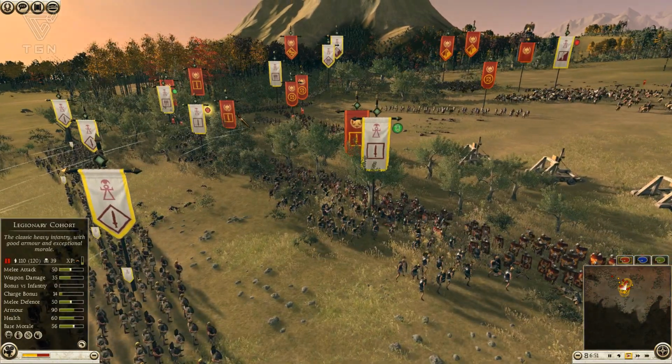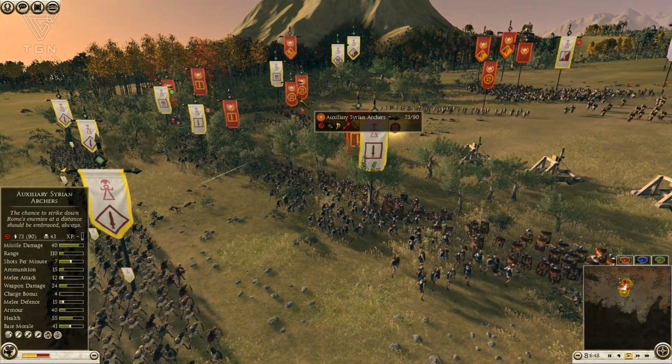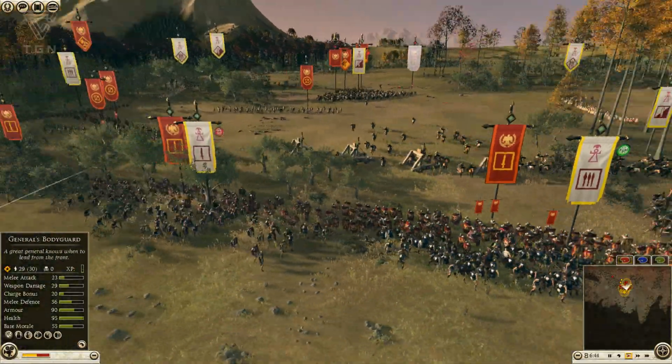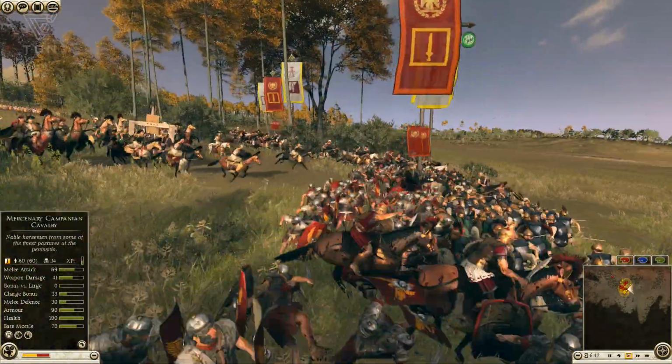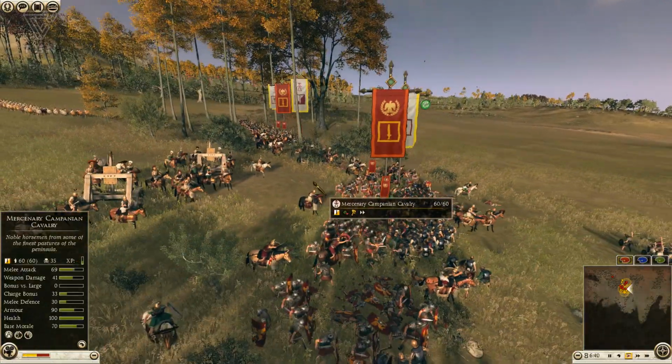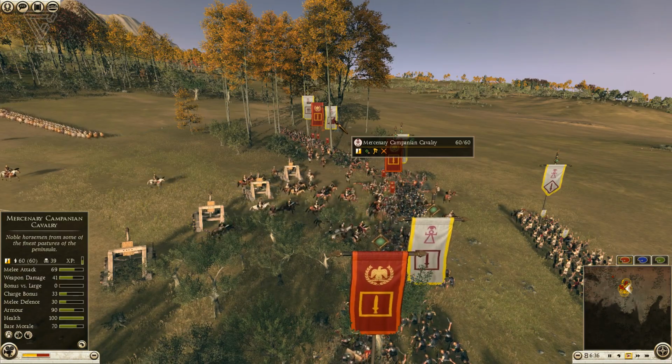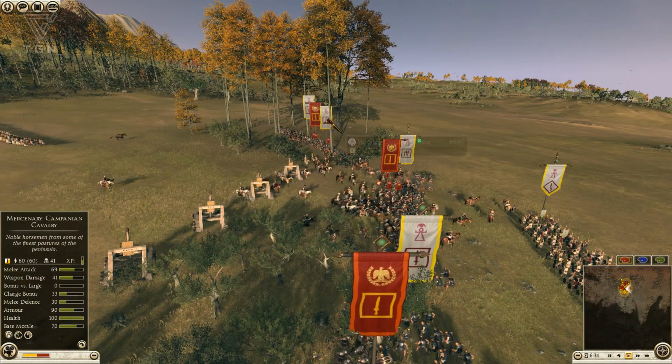Surprisingly, those mercenary Syrian archers held out really well in the face of all the javelins from my Iberians. But here comes a mercenary Campanian Cav charge, and this is what I was counting on. Mercenary Campanian Cav are not worthless. A lot of people think they're worthless, as well as Aspis Cav, but they're not. They can kill a lot of sword infantry.